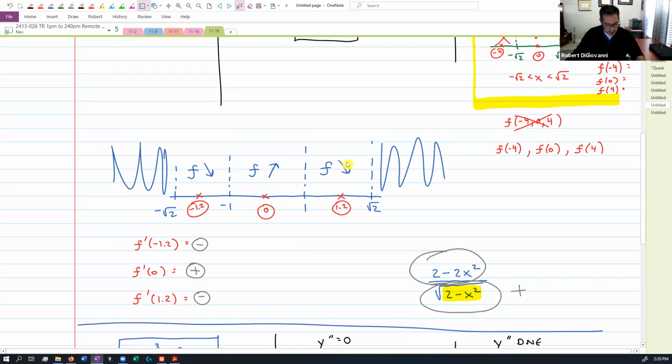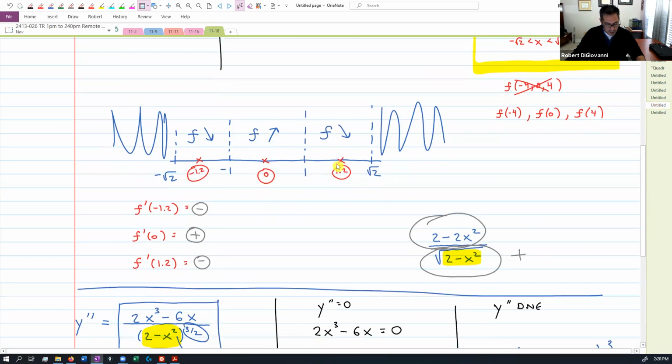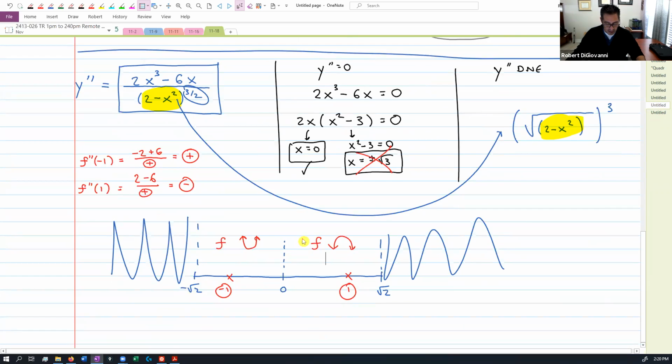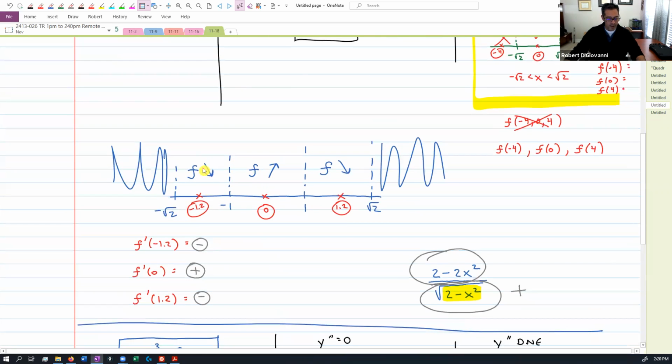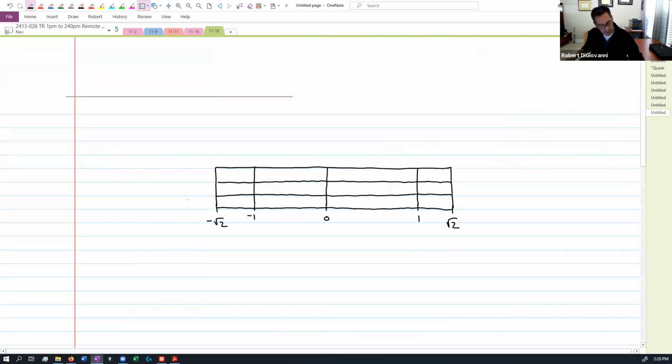Now what I'm going to do is go back to my first derivative, and look at what's happening with my first derivative. Then I'm going to be looking at what happens with my second derivative. So my first derivative goes down, up, and down, and it happens at -1 and 1. Right, so down to -1 and then up between here and then down. Watch the way I do this. On the left side, I'm going to put f prime, and then I'm going to say it went down. It's going down over here, right? My function's going down. And then it goes up, and how far does it go up until I get to where?